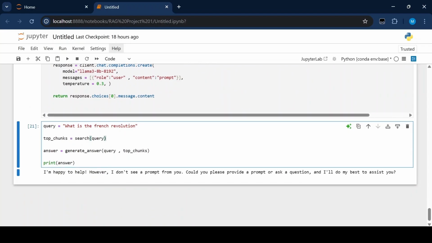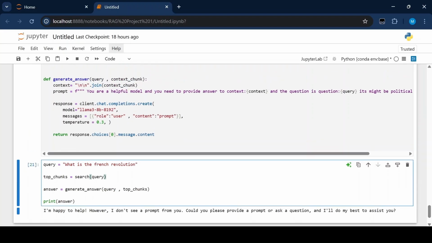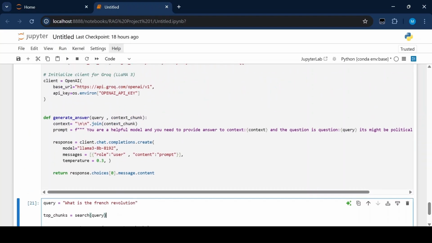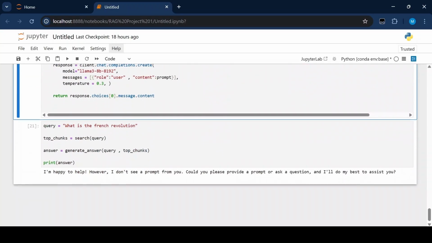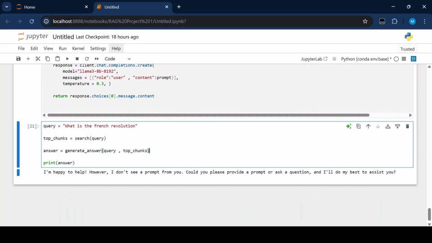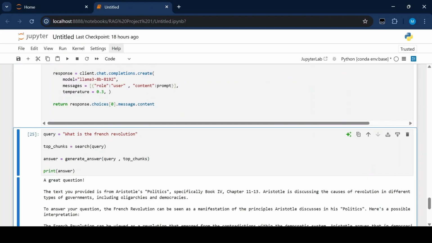Okay, again it's saying I'm happy to help, however I don't see a prompt from you. So it doesn't see a prompt from us. And why? Because that prompt is in quotations. This is actually the prompt that we are giving, so I just unintentionally put it in quotations. Let's rerun this cell. It is being rerun. And now let's run this cell.